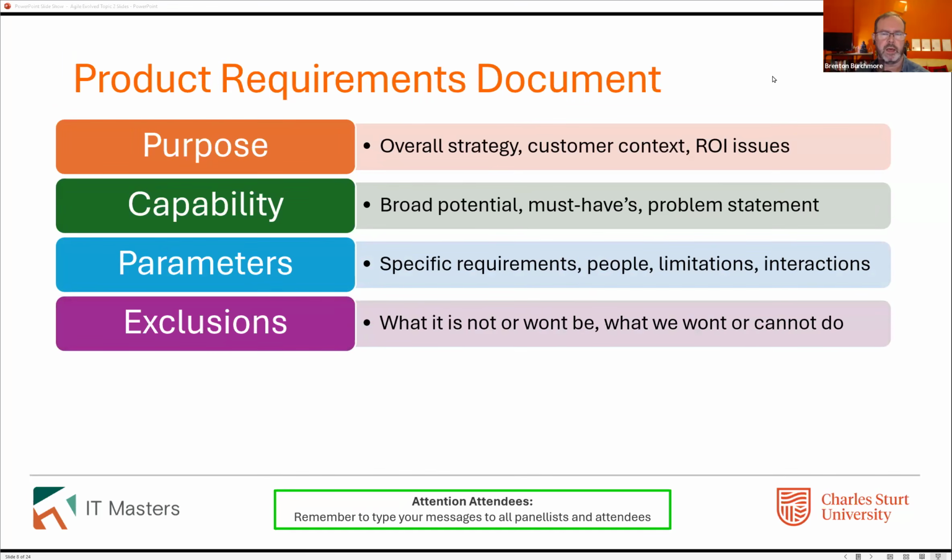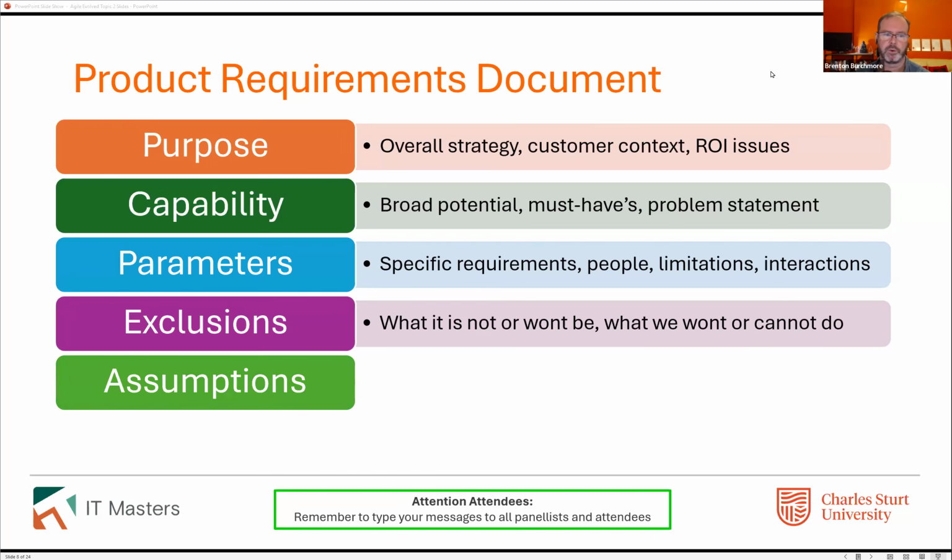It might also have a thing of, well, this is what it's not. Yes, it needs to work with our CRM system, but we don't want to replace any functionality that exists within the CRM system. So don't go replicating that stuff. So this is our opportunity to say, here's what it's not going to be. Here's what it won't do, shouldn't do. Stay away from these objectives. This is for clarity and certainty. This is to stop us exploring in a direction that isn't really going to yield what's important.